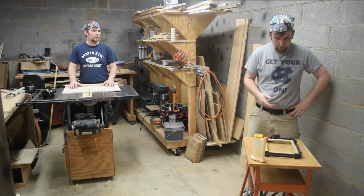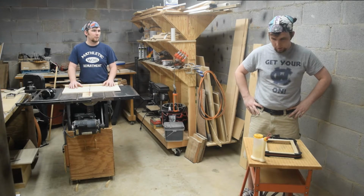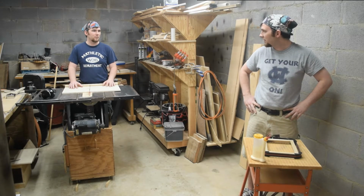Alright, I'm done. It's in the clamps, so in an hour or so you should be ready to sand it.